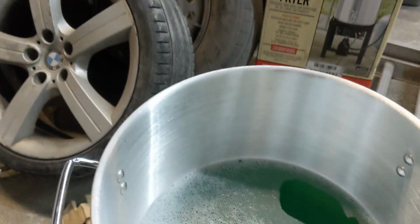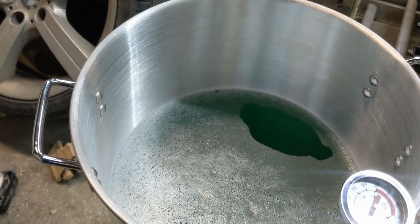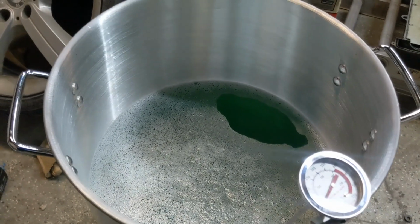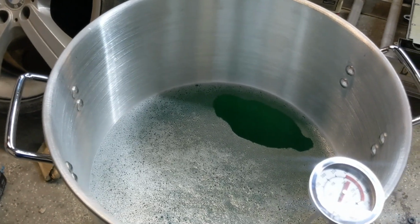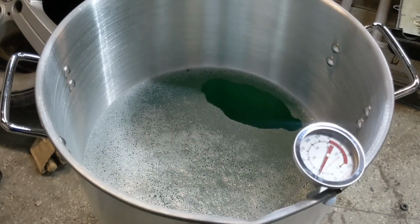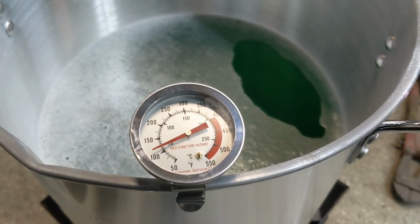As you can see, it's got a lid. In it, I tend to put 1 gallon of Simple Green. You can put a half gallon of Simple Green too, and then I put 3, 4, maybe 5 gallons of distilled water as well. This thing's already running. It does come with a thermometer already.